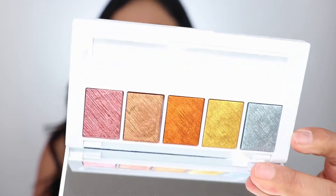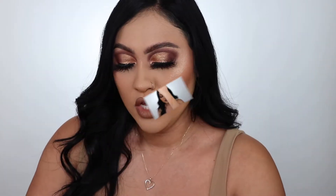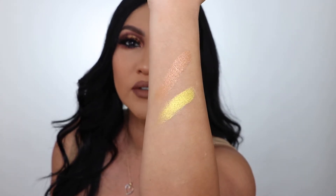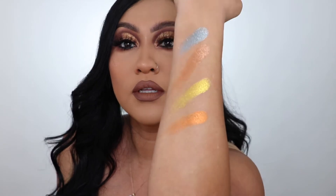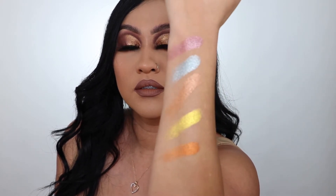So this is the Master Metals palette — this is what it looks like. I did not get the manipulator, the little drops and stuff, so I can't see the full potential of this palette. But I did like how it looks — it performed really pretty. Let me do some swatches. So that's the one I put on my lids. I know they're way more intense, but since I don't have the manipulator, I can't make it into like metal metals. This palette is worth it, honestly. It's pretty — I think this color is pretty. Super, super pretty. Love that.